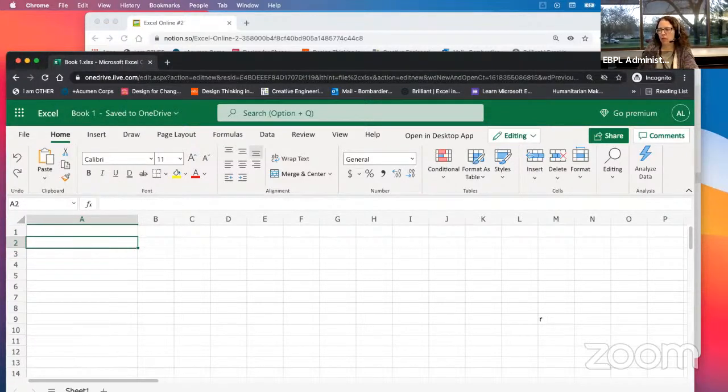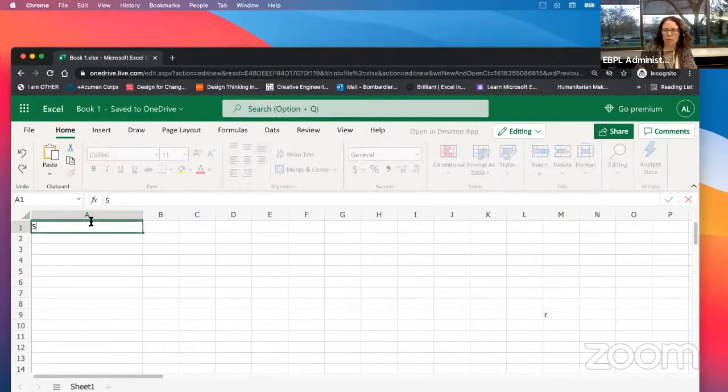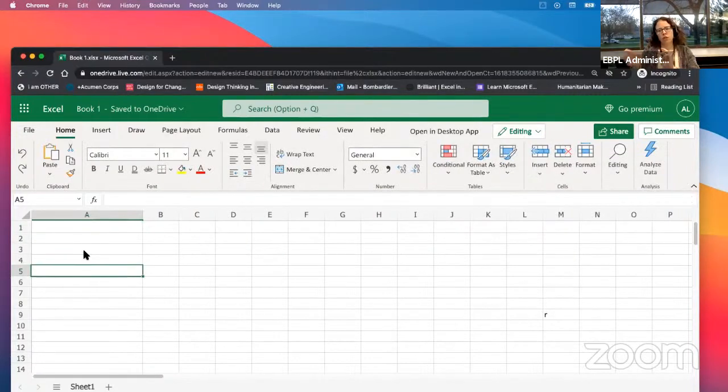So I'm deleting this so it's out of the way, and you can use the delete key. Go to A1 and enter the number 5. These are formulas that we're going to build so we can reuse them at a later time, because it doesn't help me to create a complex formula if I cannot change what I plug in. So I'm going to create a formula where the values that are plugged in can change, so I don't have to recreate this formula over and over.